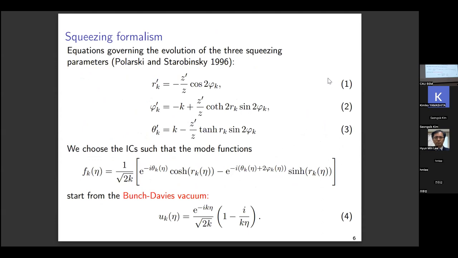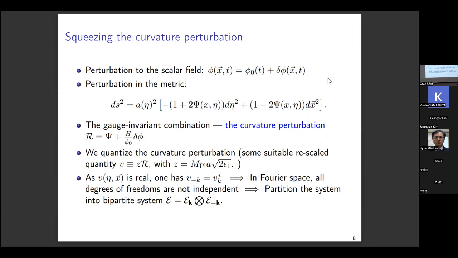So we have fluctuation in the field of the inflaton, and we have fluctuation in the metric. Of course, we assume all the standard assumptions, that there is no anisotropic stress. So we combine those fluctuations into a gauge invariant combination known as the curvature perturbation. Then eventually we want our equations to resemble the harmonic oscillator, so we scale them to what is known as the Mukhanov-Sasaki variables. We quantize this quantity, okay?